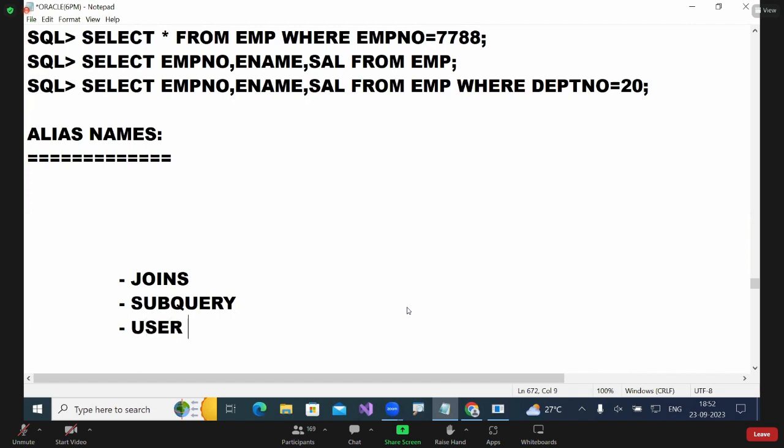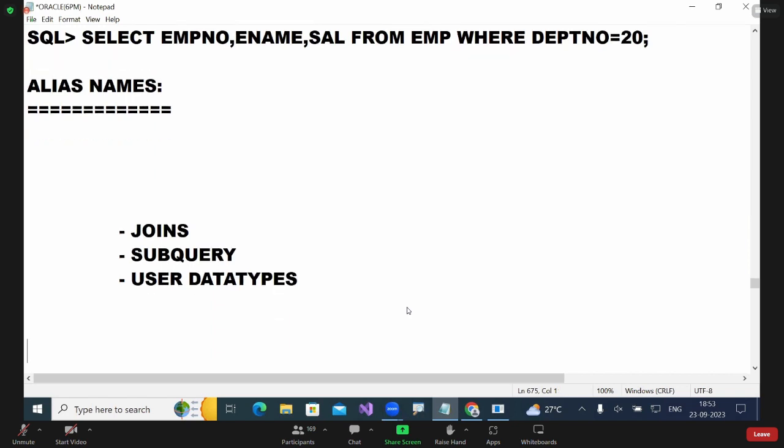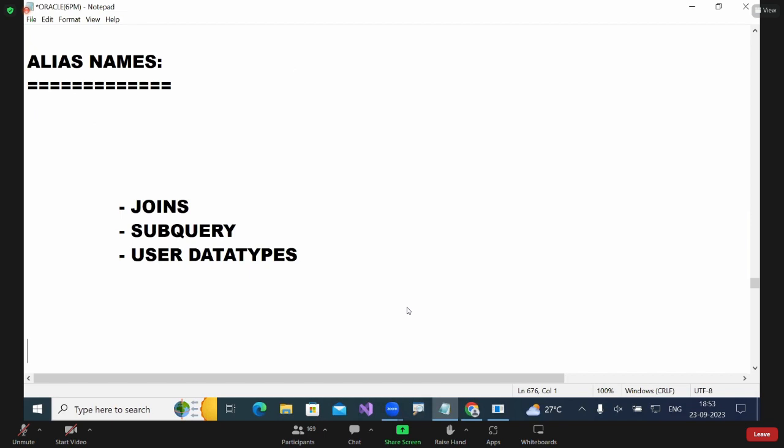In the future, we will also discuss user defined data types. Here also, in a few cases, aliases will play key roles. As of now, we have discussed predefined data types, like number, integer, varchar. But we can also create our own data types in our database. How are user defined data types created in Java or .NET? Anybody knows?